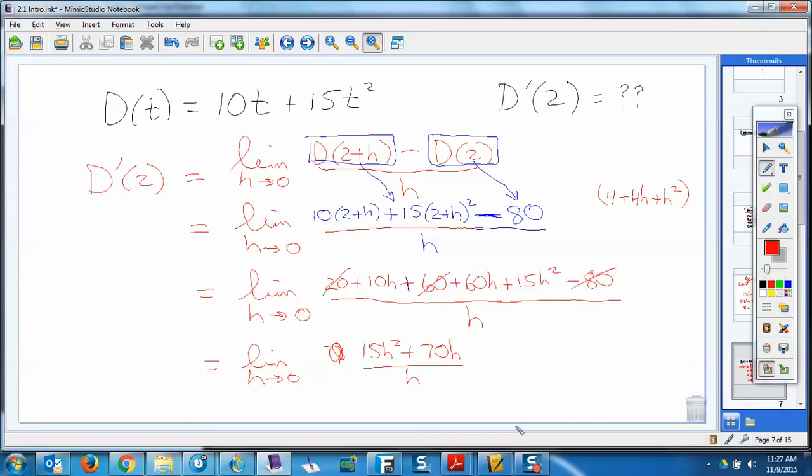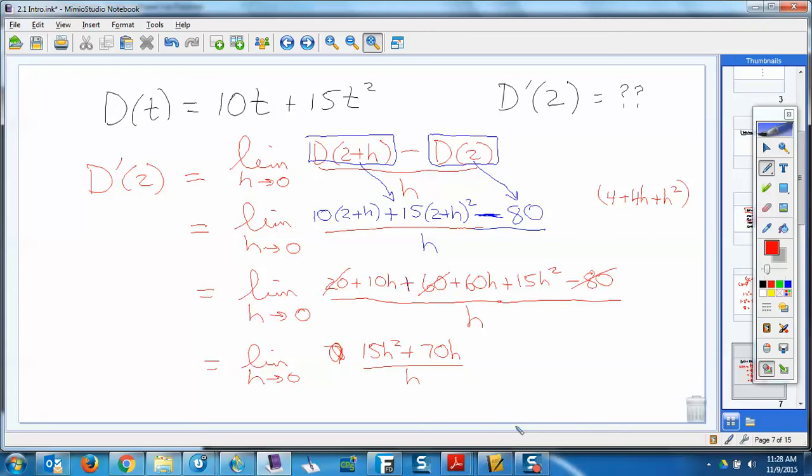Now, before I keep going, it's really easy to get lost in the weeds and not be able to remember what we're doing. So I'm going to stop right now and remind myself, what am I even doing here? Oh, wait a minute. We had a d function, which was miles. We're trying to find the miles per hour, the slope. We use this new formula, which really is just slope between these 2 points, 2 and 2 plus h. We're letting h go to 0, which means we're letting the 2 points get really close to 1. So we're doing all the algebra, and that's what we're caught in the middle of right now.